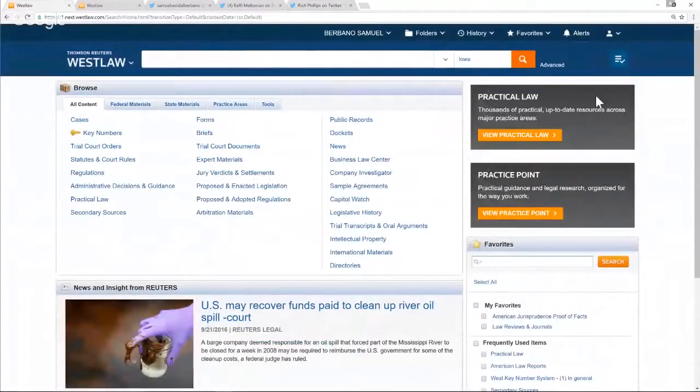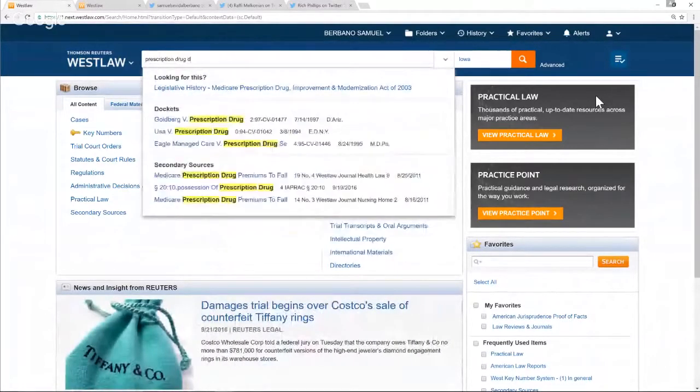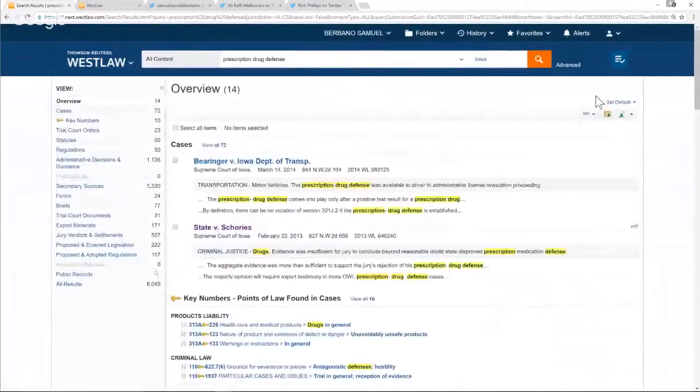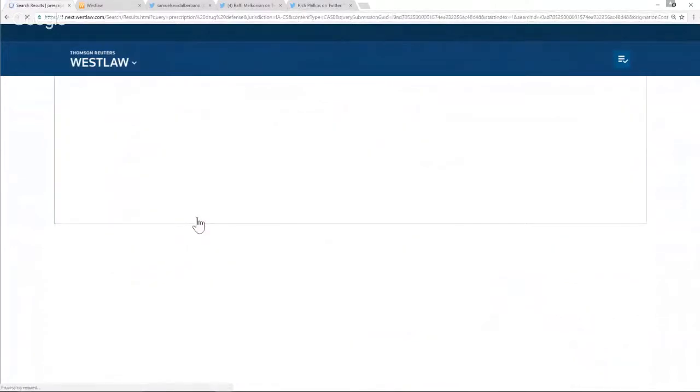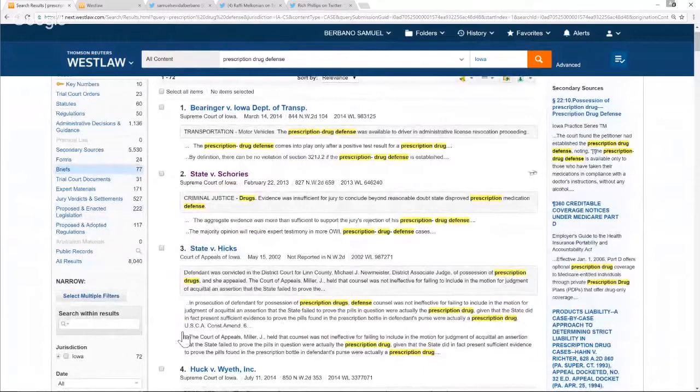I'm here in the Iowa jurisdiction, and I'm going to run a search for the prescription drug defense. Not a rock star search by any means. Call the reference attorneys, work with them. But let's just say these 72 cases represent something that you might be involved in, and this huge number of results. Now, even though I know the case on point is Shorey's, for some obvious reasons, which we'll talk about in a second, how do we get to Shorey's if it doesn't show up in those first few results?